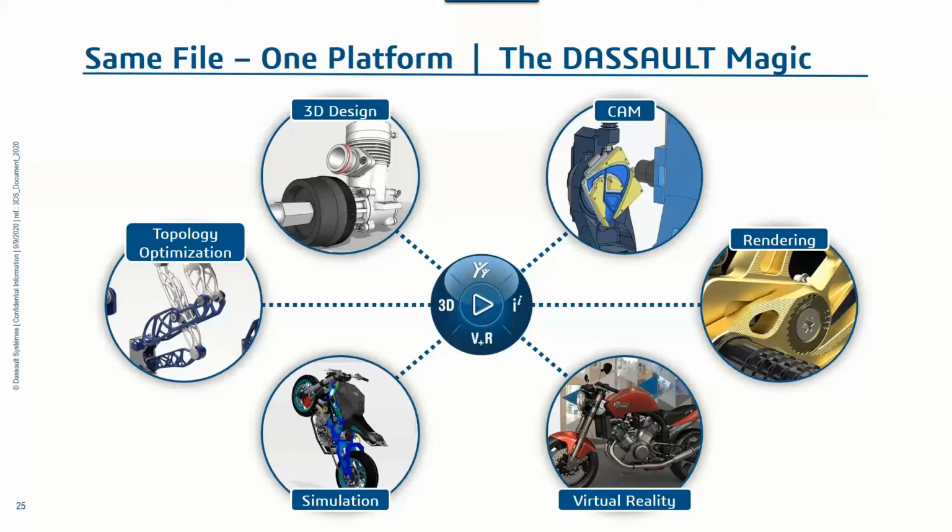So I no longer have to transfer files from my 3D CAD tool, which is separate from my simulation application, which, because it's not the same platform or the same brand or tool, there's not going to be reading one-to-one very well. You might even have a different tool for CAM, for example. So no more transferring files, so all the same file. No more losing your files, trying to figure out which assembly is the newest or the latest for the class assignment or team project, because you're all working off of one file, so that's single source of truth.